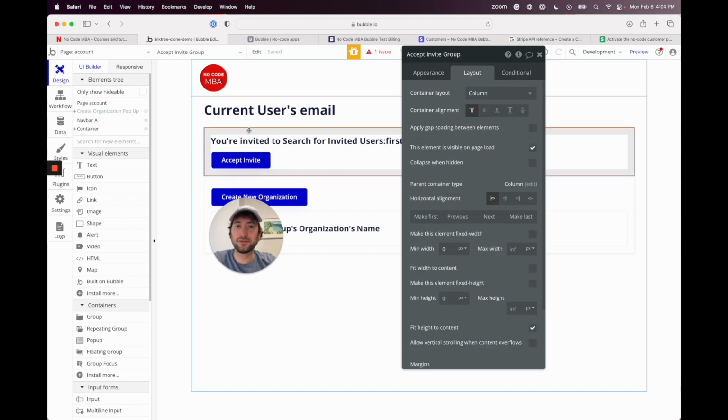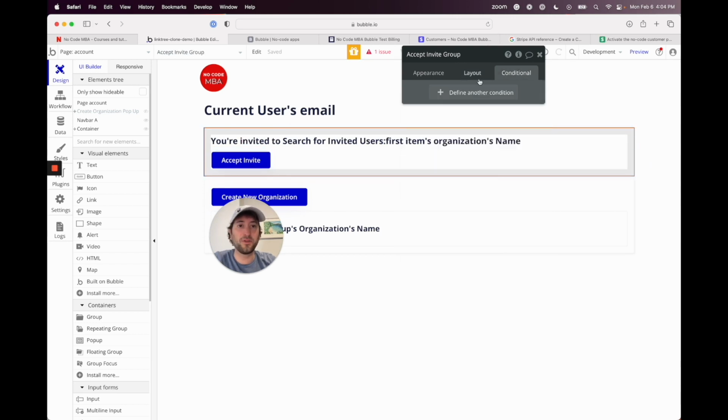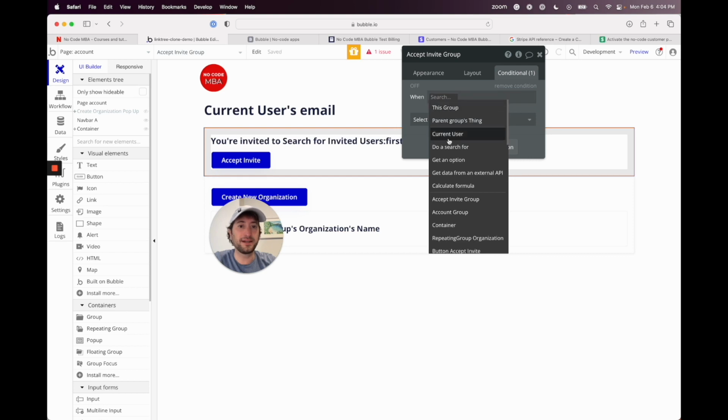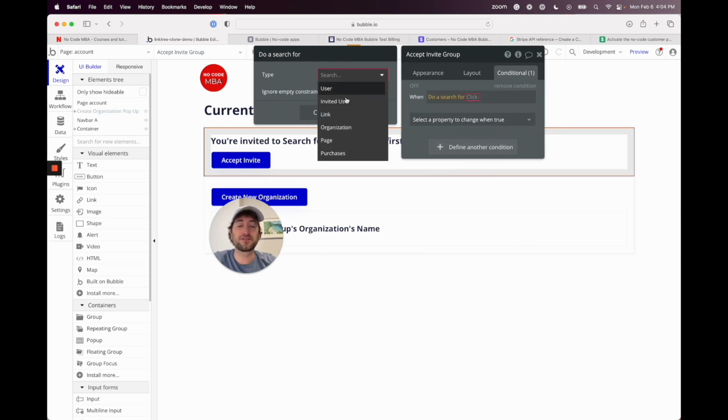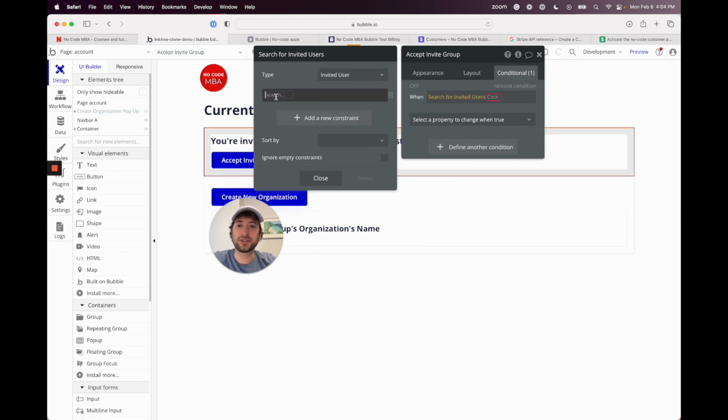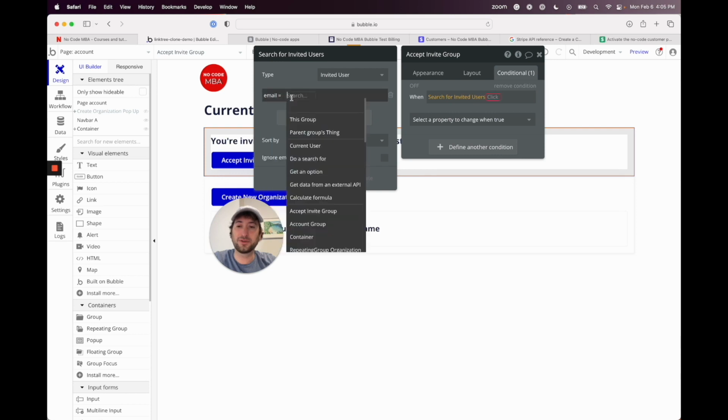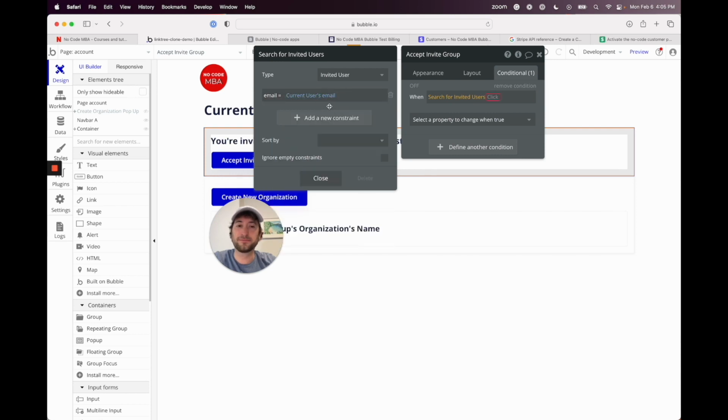And then what I'm going to do is on this accept invite group, I'm only going to display it when we do a search for invited user where email equals current user's email.